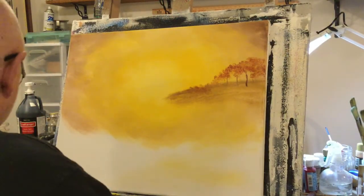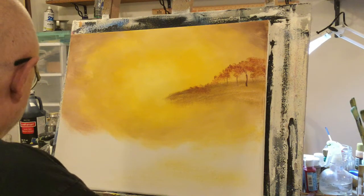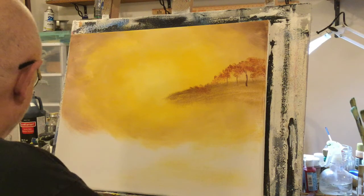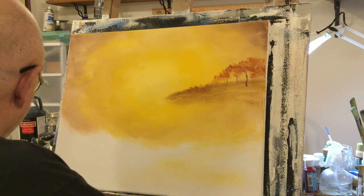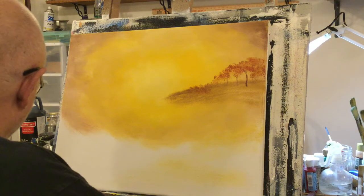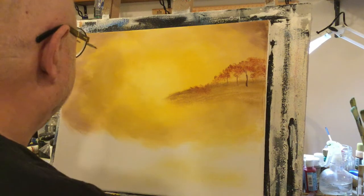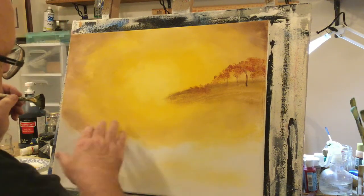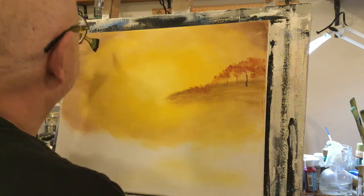All right, so let's take a little bit of blue. We've got some blue, and some green, and some sienna, just to keep it consistent. Make a nice little dark color here with that. Throw in a little bit of red just for the heck of it. This crimson. Alright. Now I'm thinking like right in here is going to be where I'm going to put like a barn or something. Maybe a cabin. Maybe a tent. I don't know. But something.